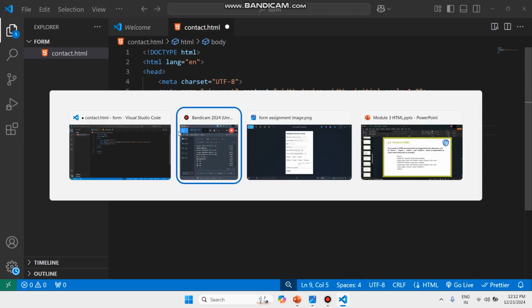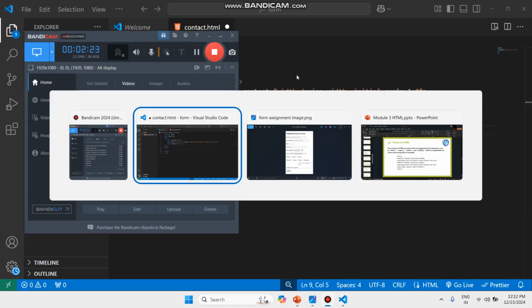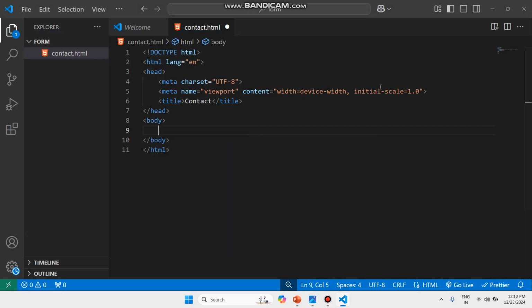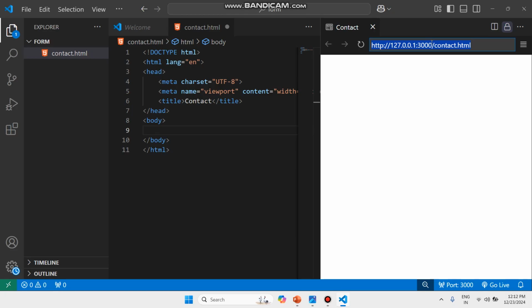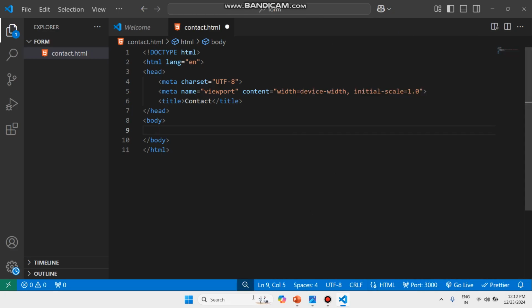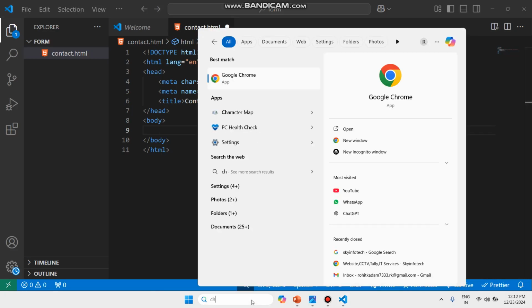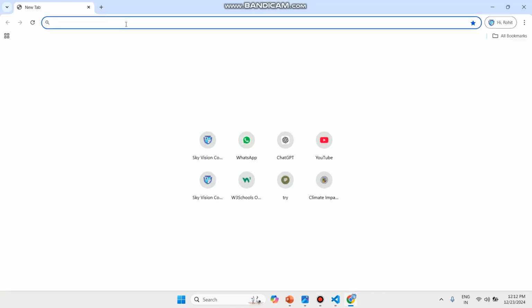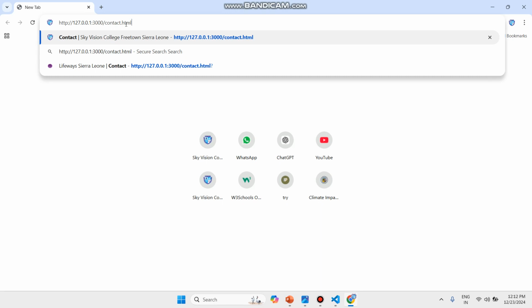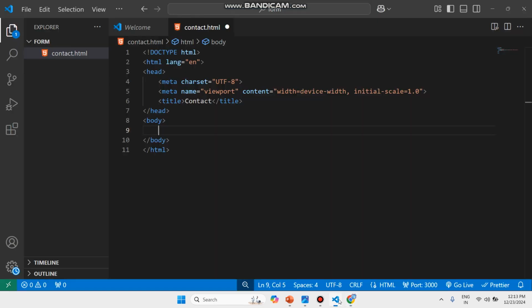After that, let's see how we can build this. Let me start the local host. Now it's hosting properly. Let me open this hosting in our Chrome browser. You can see right now I'm inside the Chrome browser. I'm pasting the URL over here, so the contact page is ready. Over here we have our VS Code. Now what can we do?